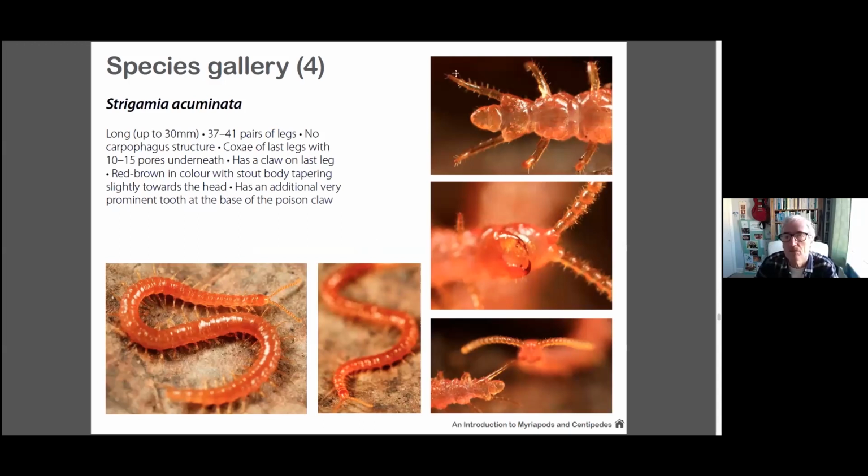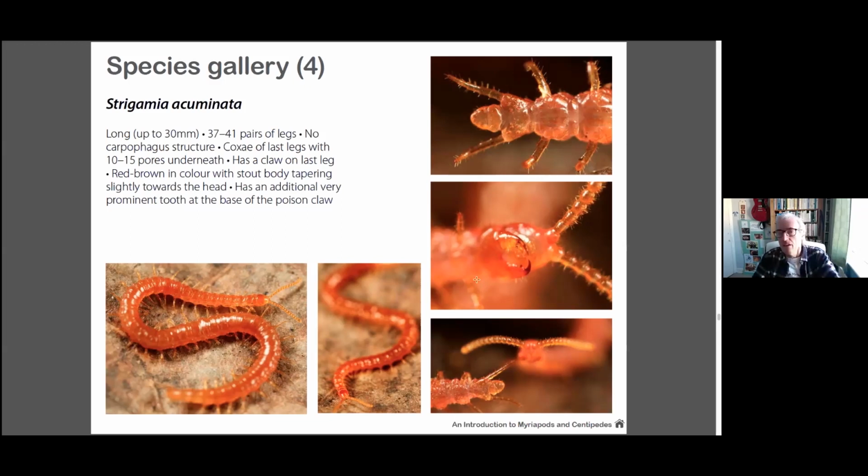It has got a claw on the back of that last leg. And if you look underneath the forcipule, the poison claw, there's another spine just there, and it's got a tooth at the base of this poison claw. So it's got this one spine there, and then another tooth just there.